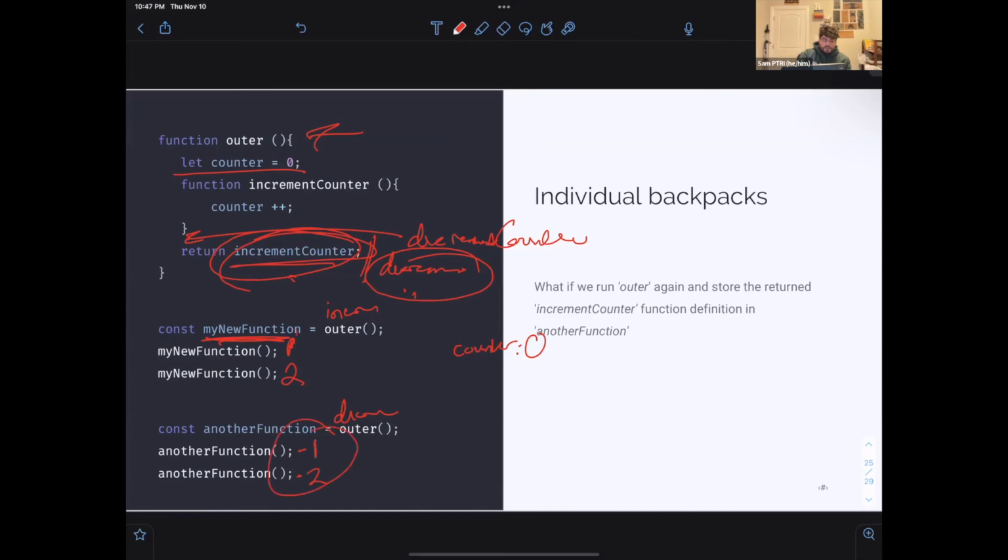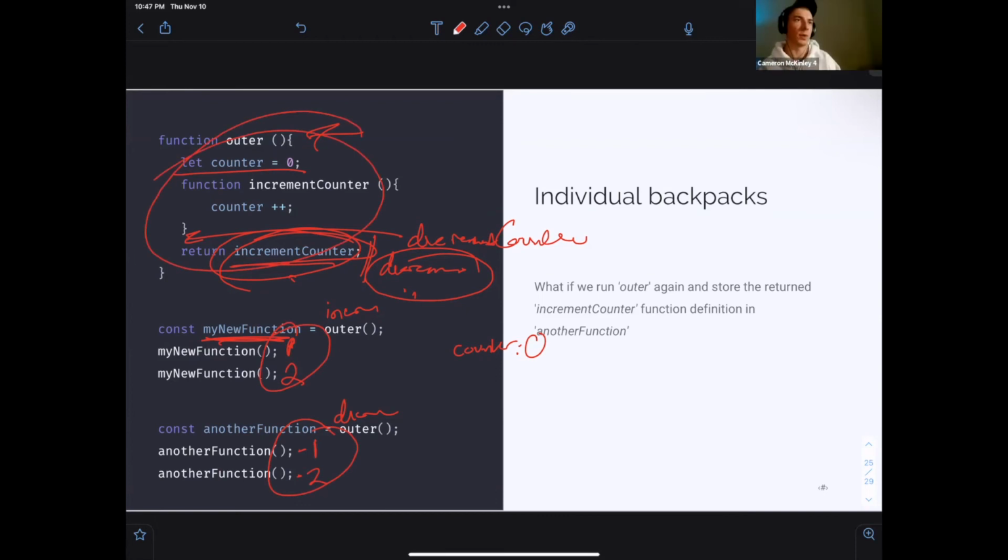These two counters are separate of each other, even though they're coming from the same function. Does that make sense? That makes sense. If they were the same, which is not what's happening, this first decrement call would be 1, because 2 minus 1 is 1, but they're not the same, they're individual.